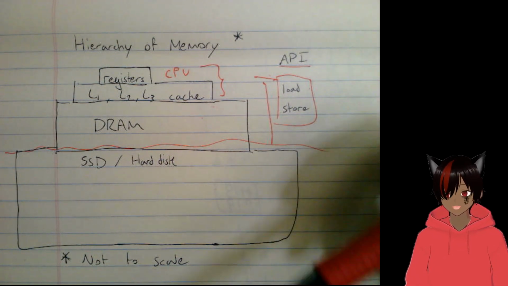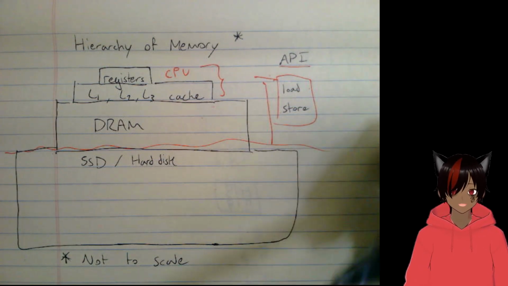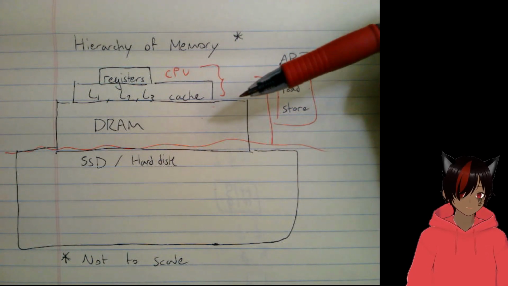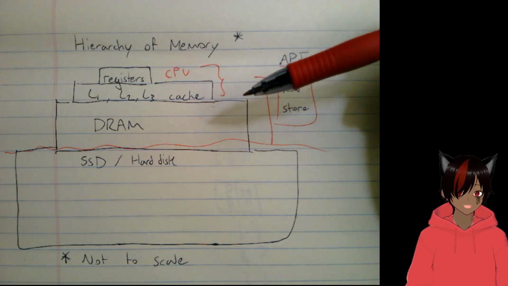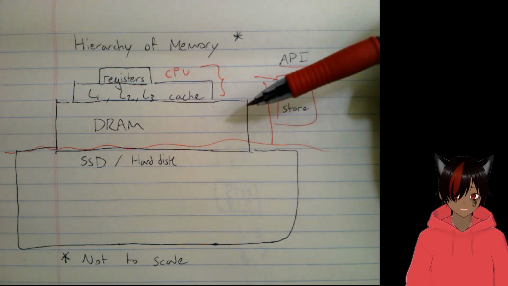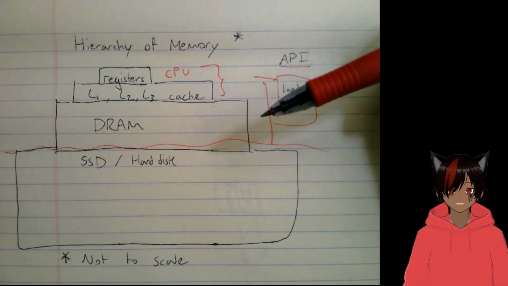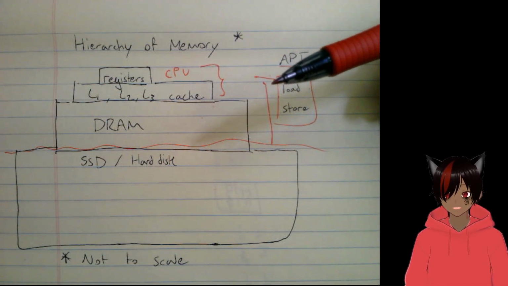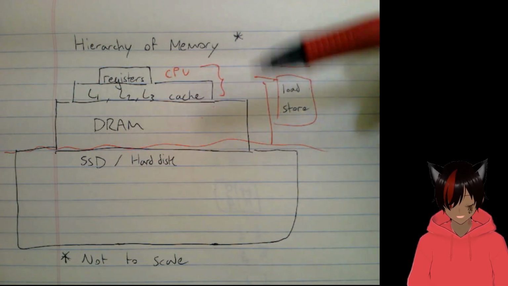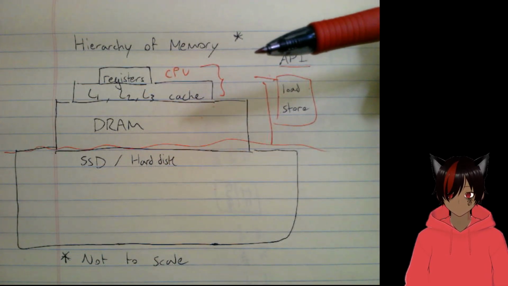My whole argument is that systems level programmers, the type of stuff I hope to be talking about, always need to be mindful of at least how the hardware looks. It's really important, since so many design decisions and programming decisions have to be made with the hierarchy of memory and superscalar processors in mind.